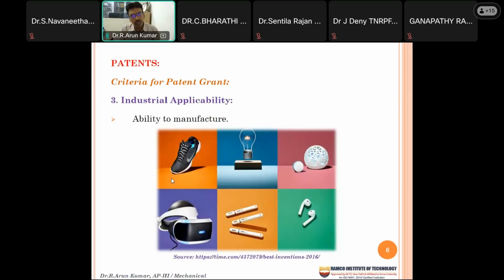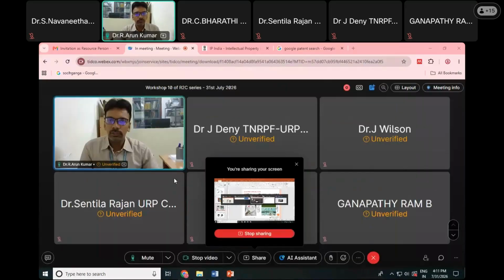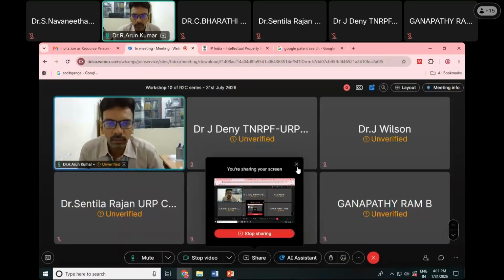In this session, I'll start with how to go for a patent search. That is the predominant thing. If we spend quality time on patent search, obviously we can get a better result. This patent search not only helps us to identify the boundary of our invention, but also helps in drafting the patent application. I'll tell that second part towards the end, when we are moving to the patent drafting part. Now I'll navigate you all through Google Patents search.